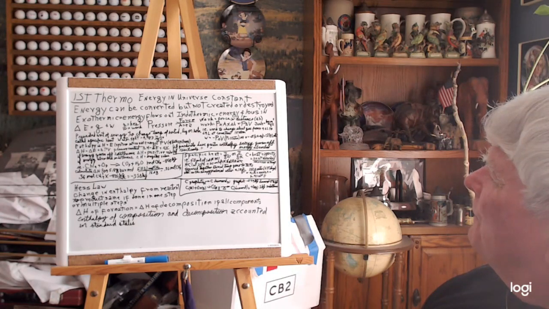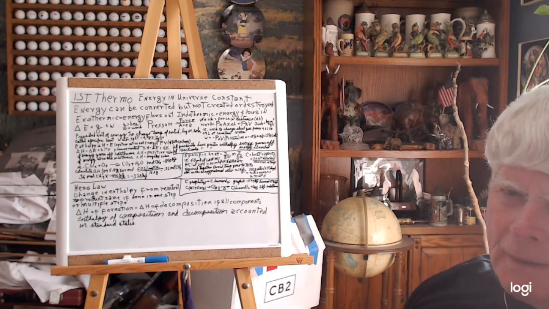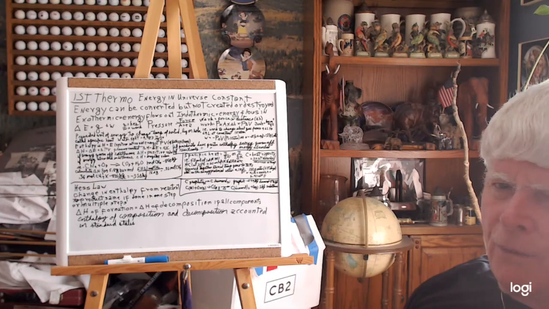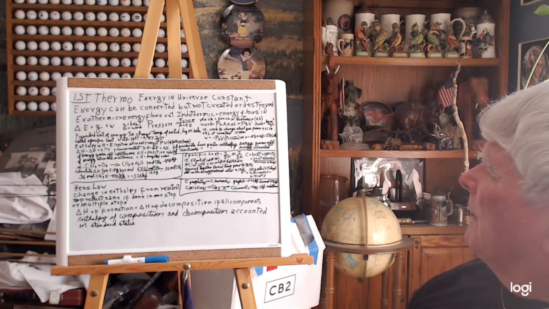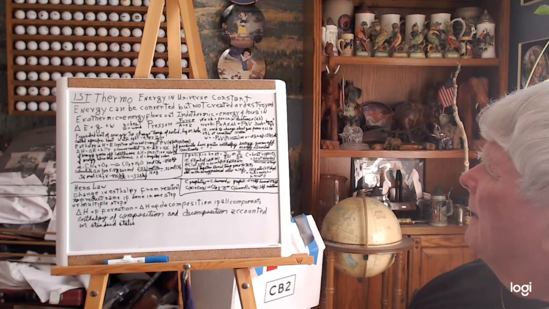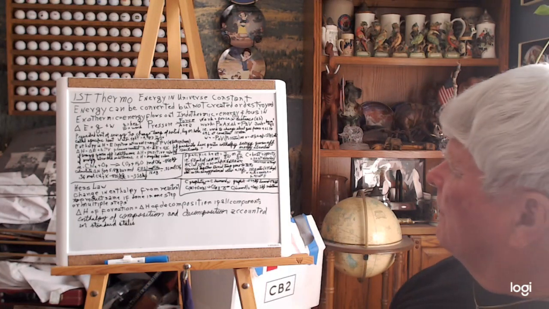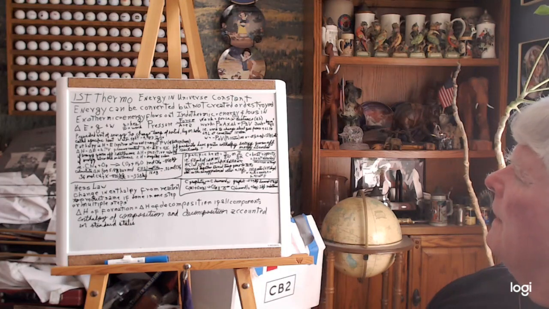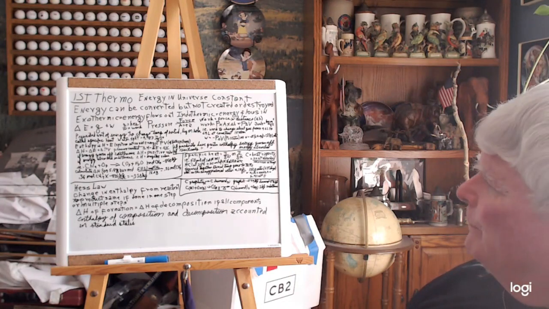Okay, so to find the solution, you multiply the specific heat of the 100 milliliters of solution, which is the same as water, 4.183 joules per gram centigrade degree. And then you multiply that times 100, which cancels your grams out, and then times the change in temperature, which is 6.9 centigrade degrees, which cancels out your centigrade. And all you're left with is joules. And that comes out to be 2.9 times 10 to the third, 2,900 joules.